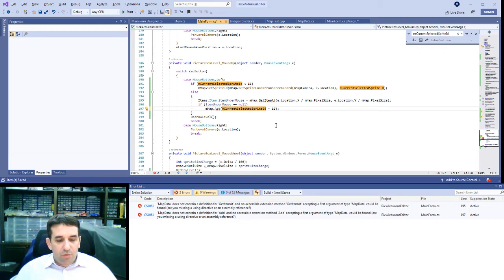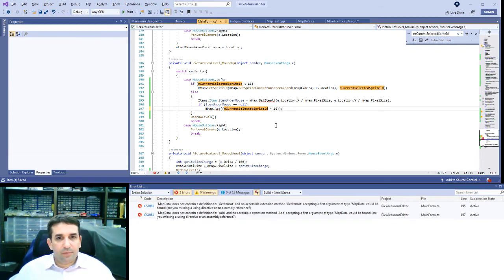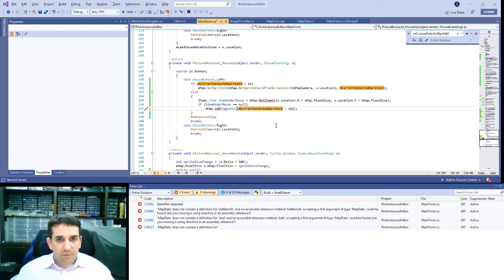And this could be cast into the enum of the map. Map data. Oh no, it's in the item, sorry. Items and type.